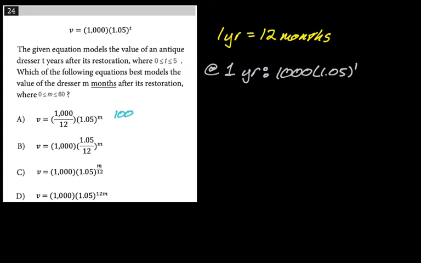So for the first one, I'll get 1,000 divided by 12 times 1.05 to the 12th. That doesn't look anything like what we got before, 1,000 times 1.05 to the first. That's not the answer. And then just keep going, right? So this will be 1,000 times 1.05. Where'd the exponent go? It's just gone. But this is an option, right? So that's still in the running. C will be 1,000, 1.05 to the first. That's also in the running, right? So one of those is probably the answer choice.